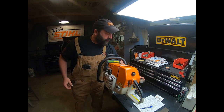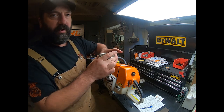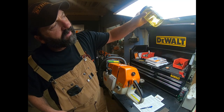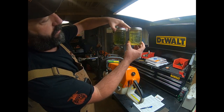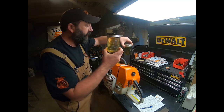Now, I want to talk about that for just a second while we're here. Many times you'll see something like this come out, you'll see all that water floating around in the bottom. That is unfortunately a common thing. Also, if we saw this color, what would we know right off the bat? Well, we know that is not mixed gas. So we'll know something right off the bat.